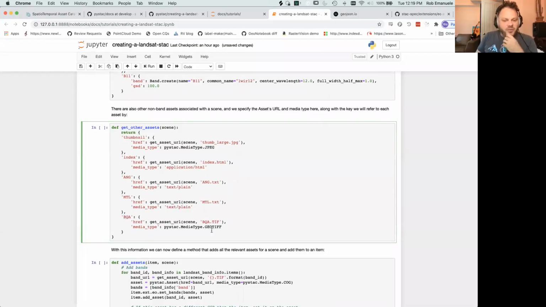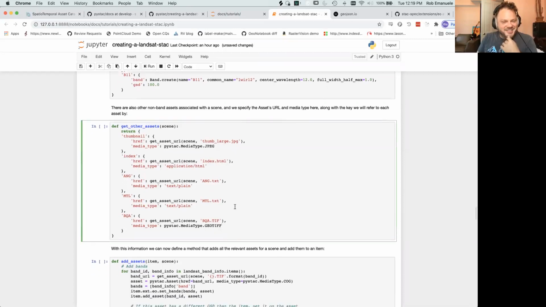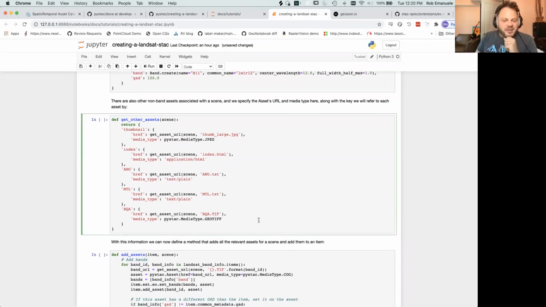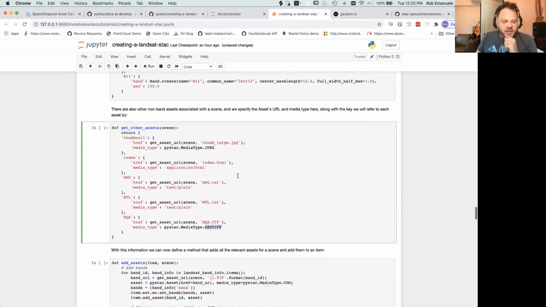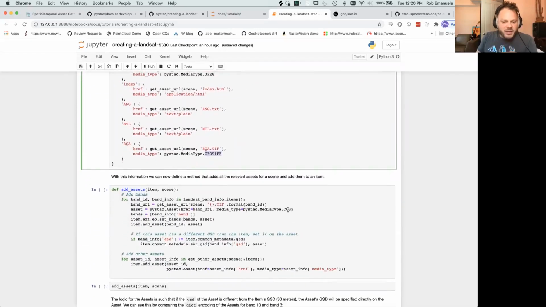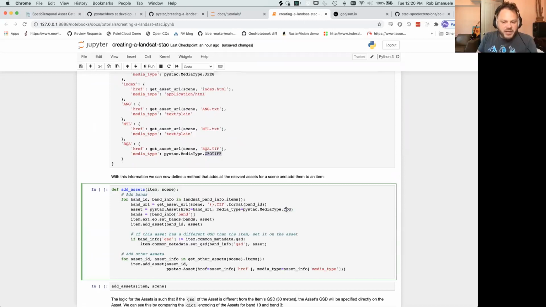And this is sort of a question for the audience. Is the QA band a cloud optimized geotiff, or is it a straight geotiff? Because I marked it as a geotiff. Does anybody know? Either way, if your assets are cloud optimized geotiff, it's best to mark it as a COG explicitly.